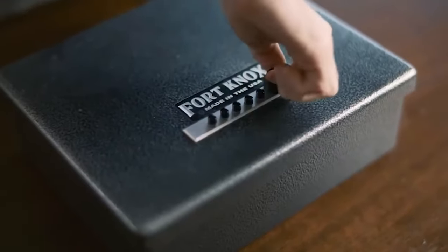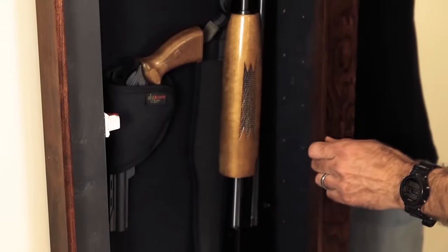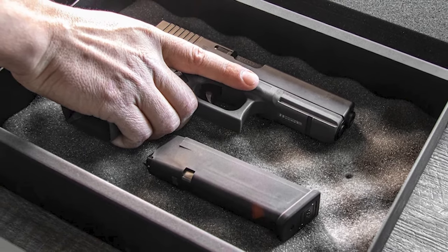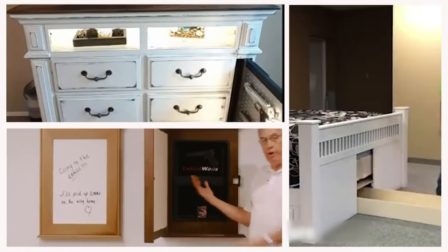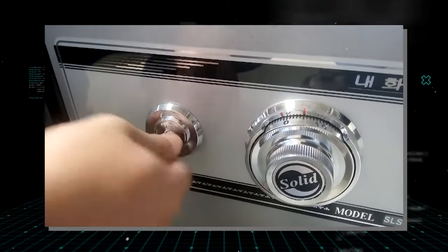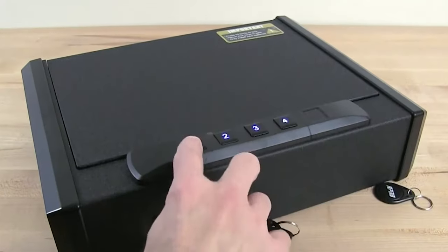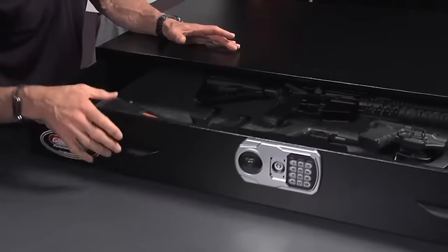Many people ask whether fast-access safes are less secure than traditional gun safes. Traditional safes do provide a great level of protection owing to their size and weight, but fast-access safes are made expressly for quickly accessing your handgun when you need it — the two perform distinct functions. A fast-access safe is the best option if you want emergency access to your firearm quickly and covertly. Options include wall-mounted units, upright units, and under-the-bed units. Most locks are RFID or biometric, though some include push-button or key backup. The SnapSafe under-bed safe is one illustration: a flat-locker-style safe with a digital log configurable with a 3-to-8-digit combination, available in standard or oversized models.